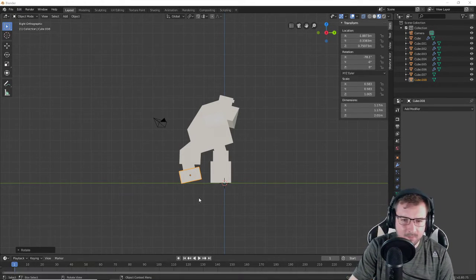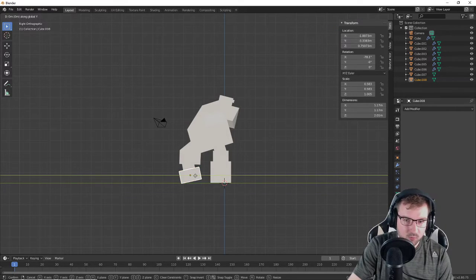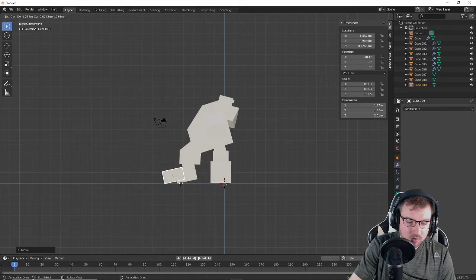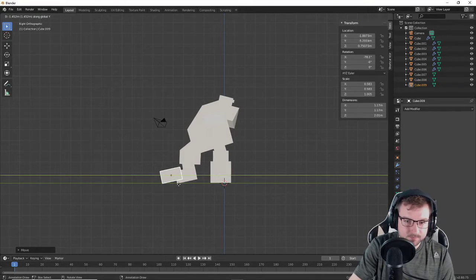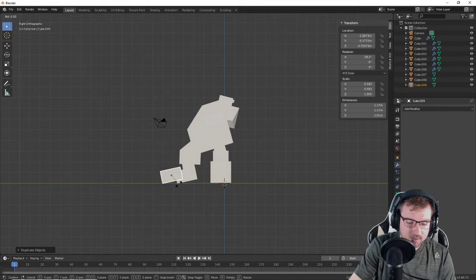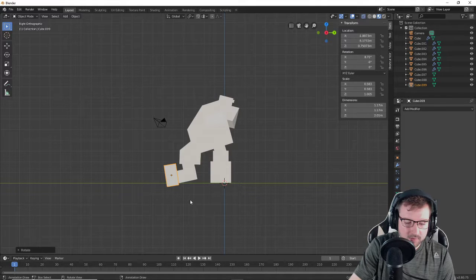Day 3, I think. Grab this, move it in the Y. Grab Y. Boom. Shift duplicate. Move it in the Y. Let's rotate about the X. And let's scale that down.